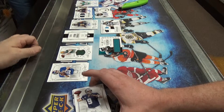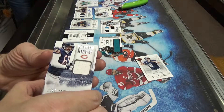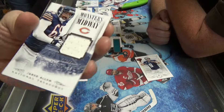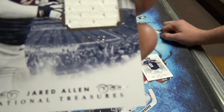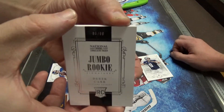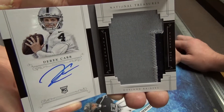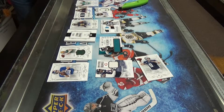And the last hit under Romo is — Jared Allen, Jared Allen and the Bears, Monsters of the Midway. And the number? 40 of 99. Very nice. And again, let's go with the rookie jumbo to show you again — Derek Carr. Very nice. Look at that. Very nice box. Thank you. Congratulations. Wow.